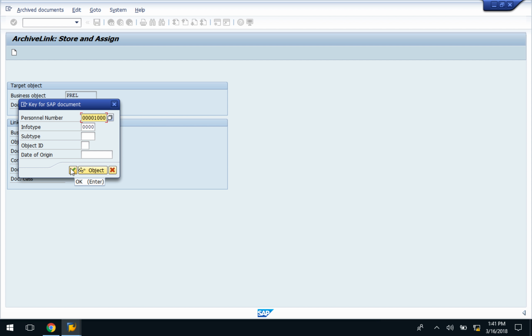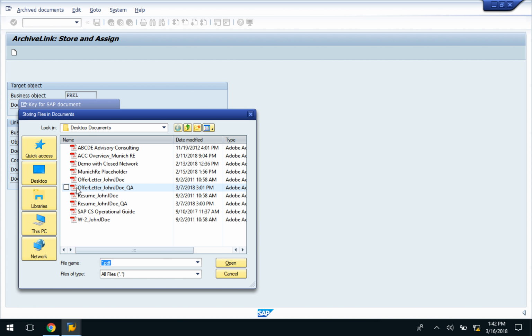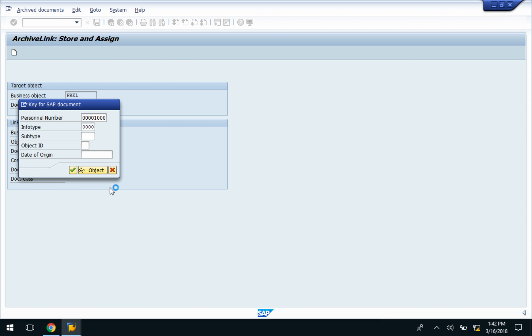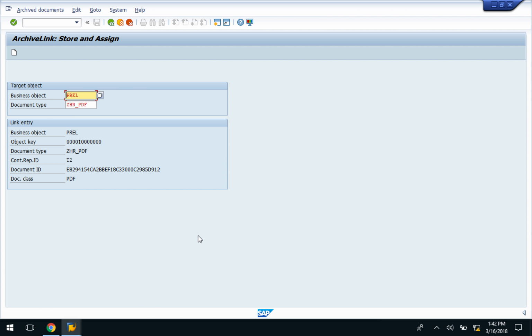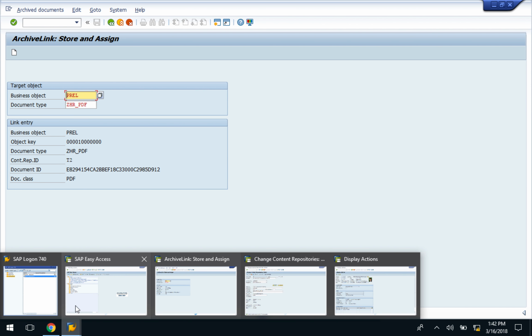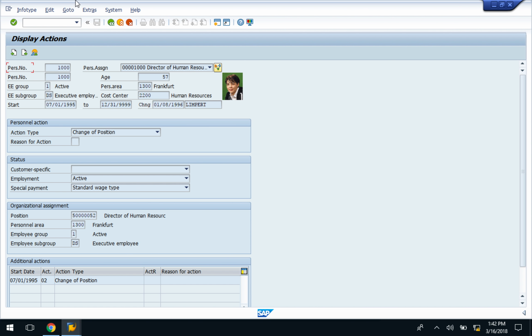This is the correct personnel number. We'll have to select the document. We select this time not the resume but the offer letter. And we'll wait a little bit for the document to be archived. Document is stored successfully. And we can go back into a display transaction and now display the documents.